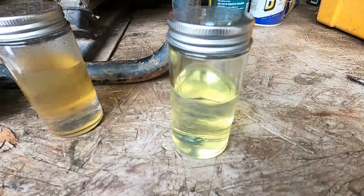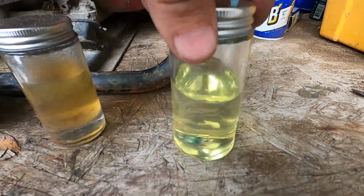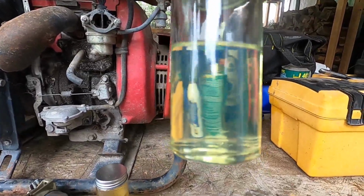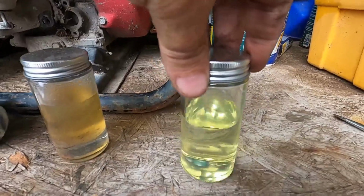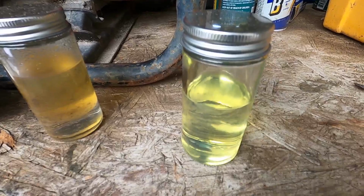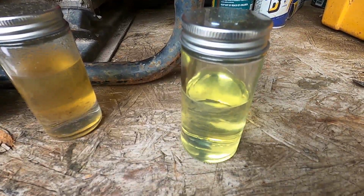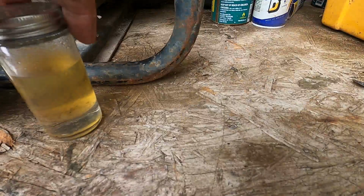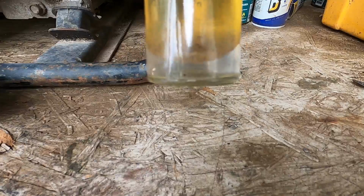This is ethanol-free fuel. There is no water. This fuel right here is a year old. I just took it out of my generator. My generator ran fine, started right up. Now I'm burning this stuff up right here in my lawnmower. This stuff, nasty.